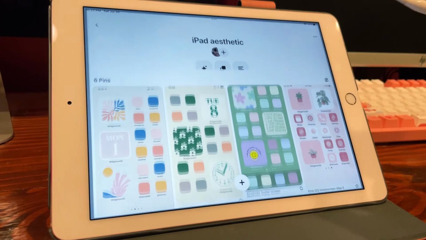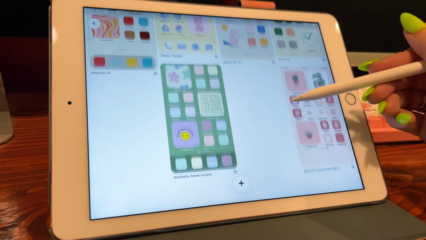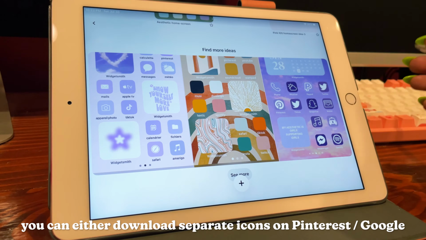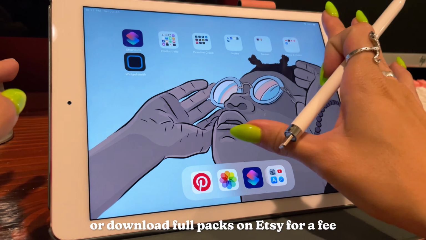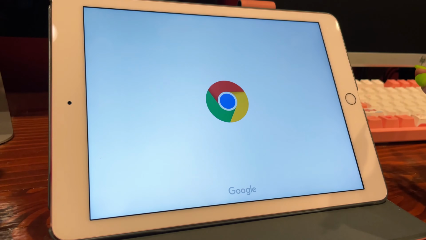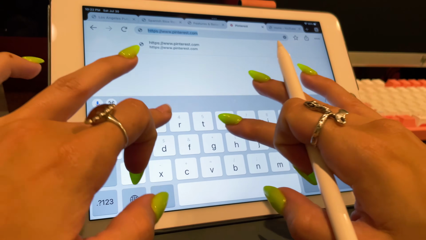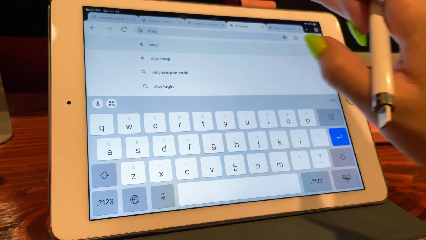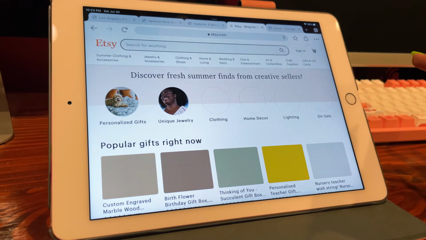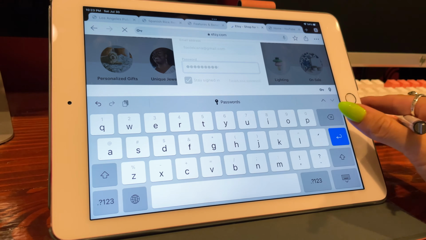I even started this Pinterest board, just putting together a lot of stuff that I found. And then I don't even remember how I stumbled upon this. I think just going through Pinterest, I realized that people sell packs of icons and they're all cohesive. So you don't really have to curate your own icons and try to get them to look good together. So then I went on over to Etsy and holy moly, they have a ton of amazing packs that they sell.